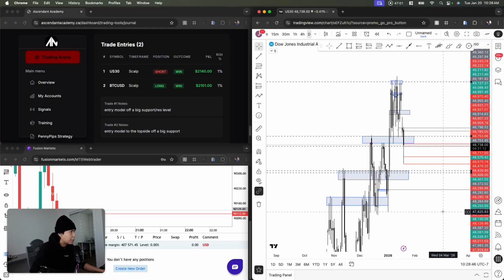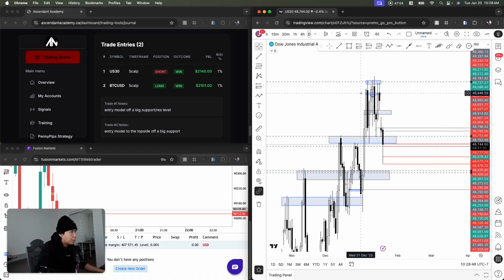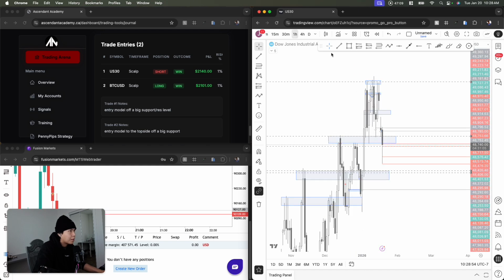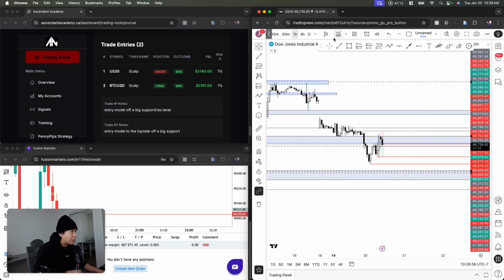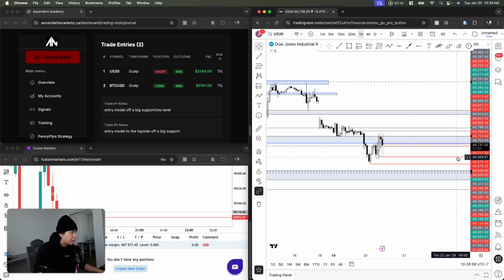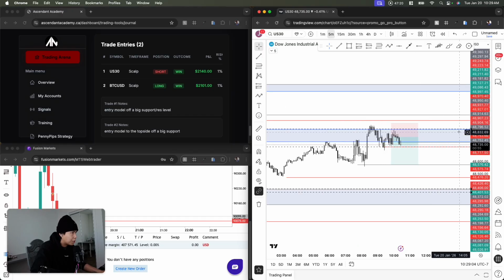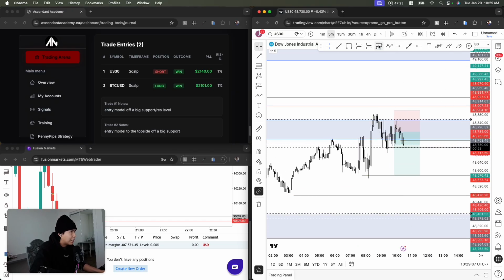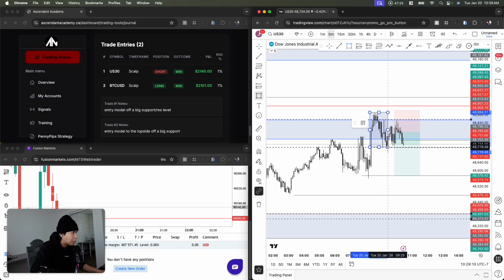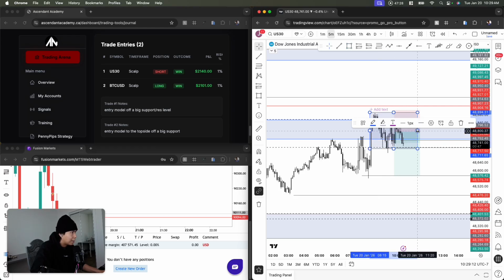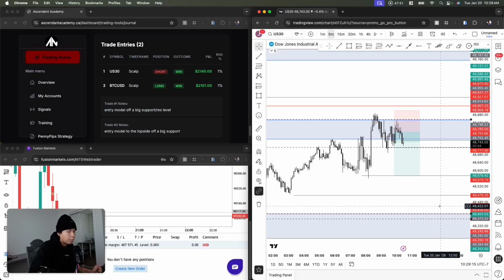Okay, so the first trade I took was this US 30 trade. The reason why I took it was because we broke below this massive macro daily support resistance level, and it started to show signs of my entry model to the downside, which is it broke down, comes back up for a retest, and then it starts to show signs of rejections back down. And on the 5-minute, it assumed my actual entry model, this would be the first test, this would be the second retest, and then it started to show signs of rejections back down. Since I trade live capital, I like to lock in profits when I got them, and I trail my stops pretty aggressively. So we got stopped out for $2,000 profit on this one.